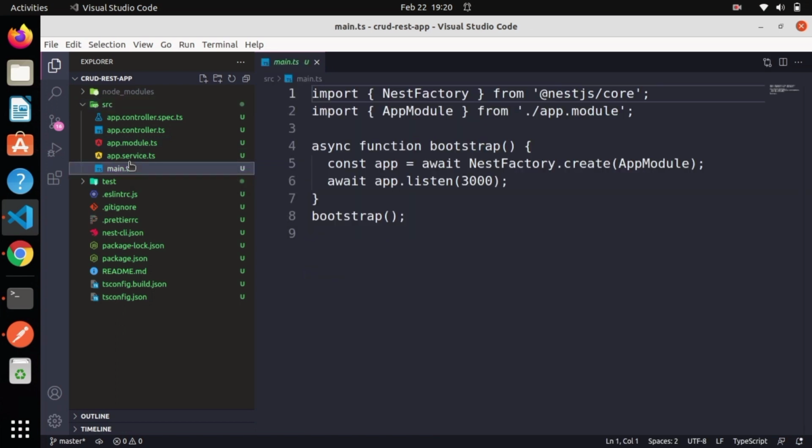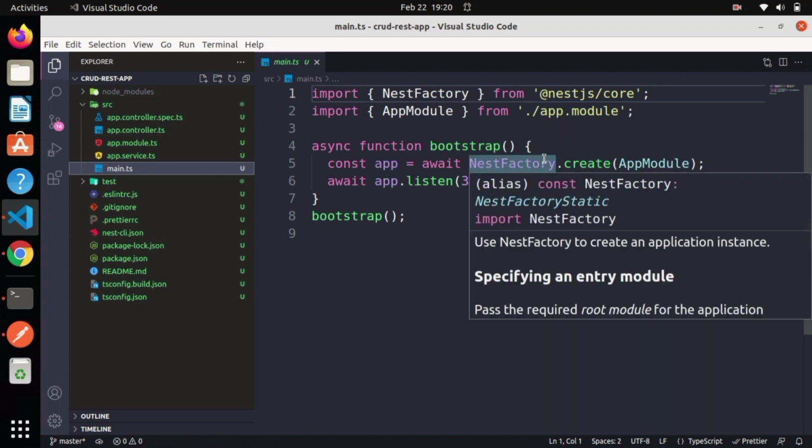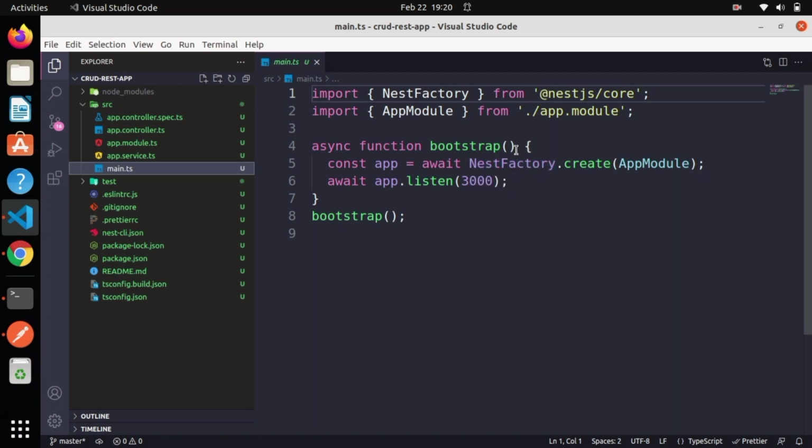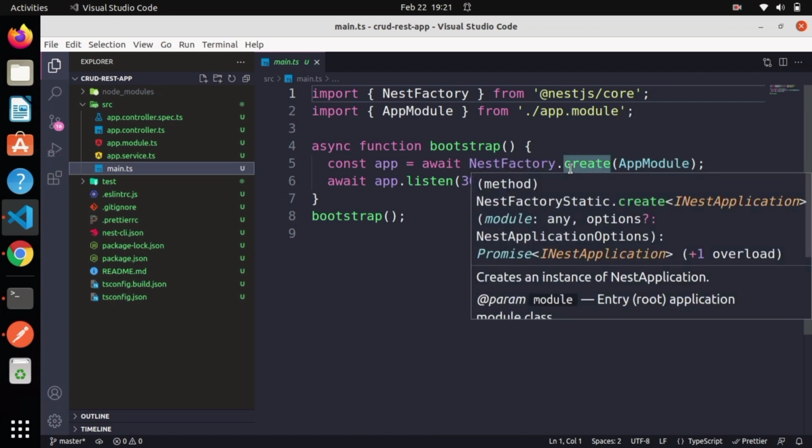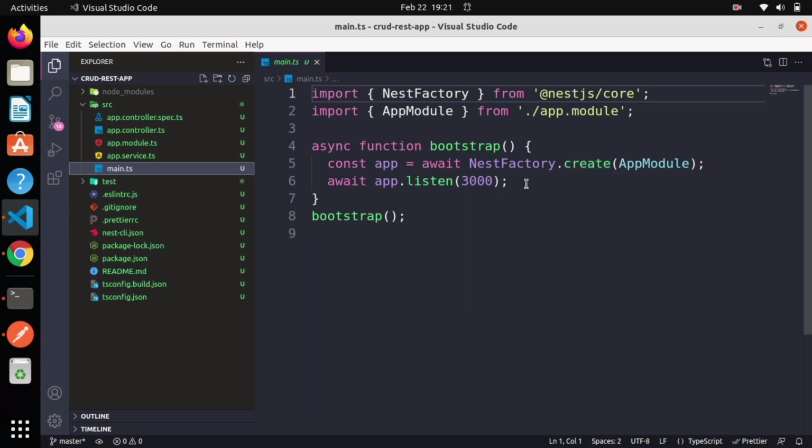Okay, here you can see, guys, we have our NestFactory from Nest.js core and an AppModule, which is here. Here you can see we have a single function. This bootstrap function is responsible for initializing our application. Here you can see our app is listening on port number 3000, and our app has been created by Nest. So that's why we are using this class and a method from that class, which is create. We are just asking Nest.js to create an application from this module. Nest.js will accept our module and create an application. That's it. This is the function of main.ts.